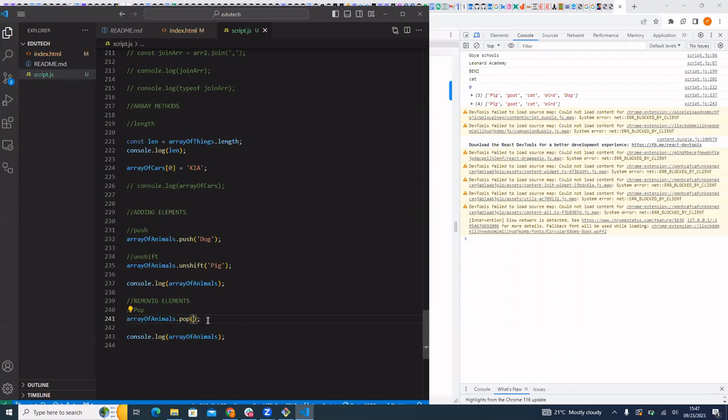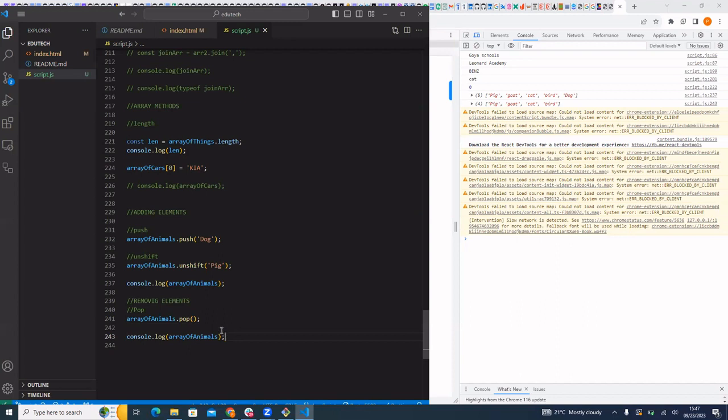Note in JavaScript, each time you see a bracket, it means that this thing is a method. This pop is called a method. It's an array method. A method is symbolized with a dot, the name of the method, and a bracket. Sometimes the bracket carries an element inside, and sometimes the bracket is empty, depending on how the method is being specified. So array.pop removes elements from the end of an array.